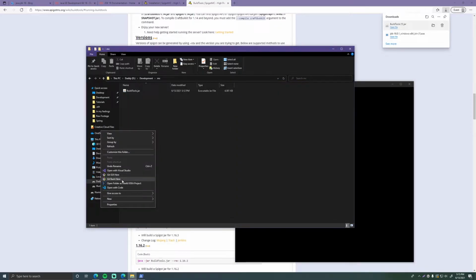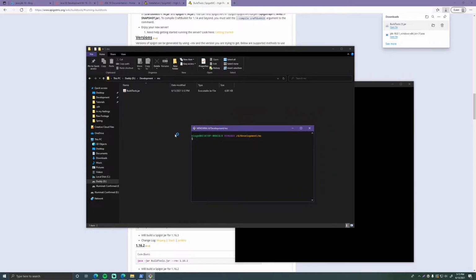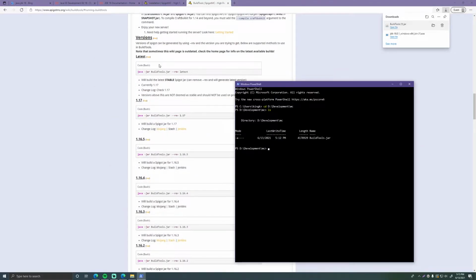Or you can use something like Git Bash here. If you have Git Bash for development purposes, you can do Git Bash here and then you'll automatically be in that location. But if you don't have that, if you're new to stuff like this and you're not a programmer, you can do cd, paste the path and press enter, and now you're in that spot. So you can do ls to see the files here. And anyway, now to do what we need to do, we can type a simple command right here.